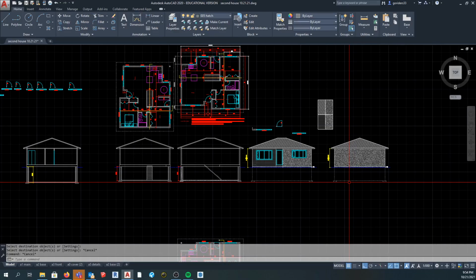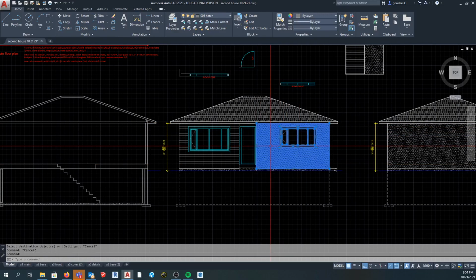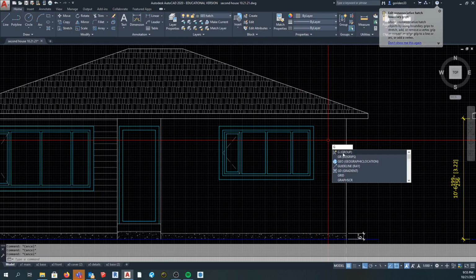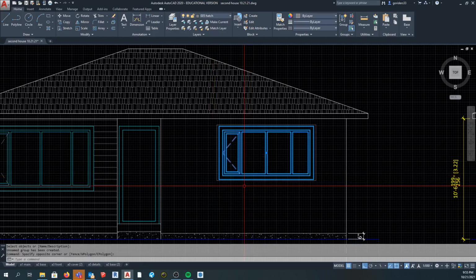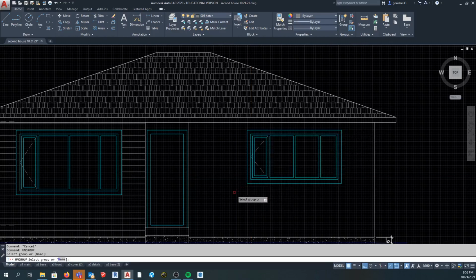I want to show you a couple other things too. I want to show you something called the group command. So I'm going to get rid of this hatch here for now. I can bring that back anytime. This is all a bunch of individual lines. Sometimes I like to group them, so I hit G for group. I select them, and now they're all combined into one group. If I ever want to ungroup that, I hit UN, which is units, but just below it is ungroup. Select that group again, and that becomes individual lines again.